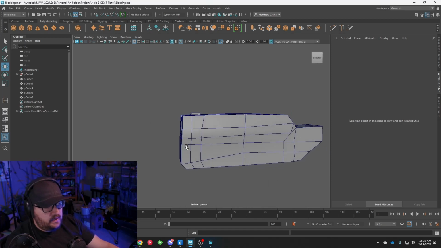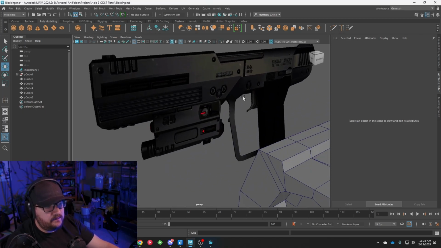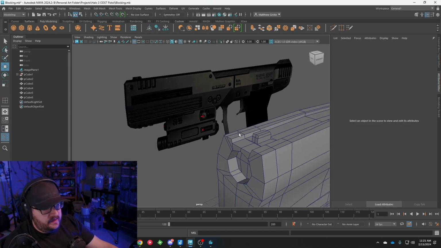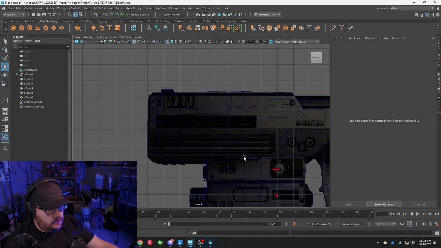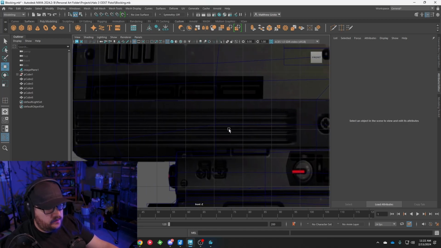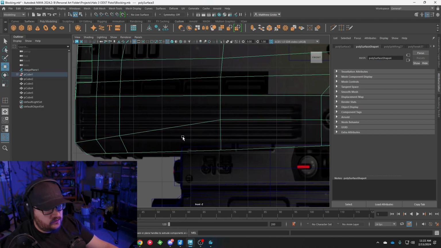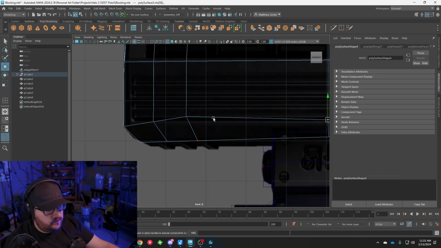And the other thing we've got is this area here. So if I go back to my main build, we have this vent. Because it's a silenced pistol, there's going to be some sort of venting. We're going to go ahead and add that venting real quick here. The biggest thing with doing something like this is you're going to want to try to match the geometry without really screwing up your actual edge flow.